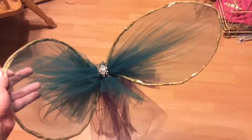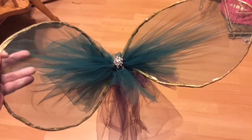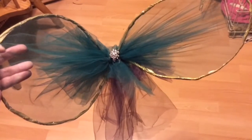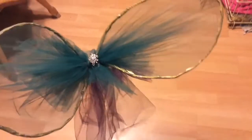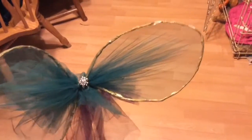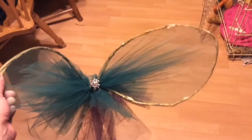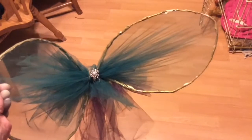And then I took tulle material in my favorite color combinations. These are jewel tones. Covered it and then put on a brooch. I tied it in the back with gold ribbon from a package. So these were 100% recycled. And I'm going to do a similar effect with wire, and I'll show you easily how to make them for your doll, but you can also make these for yourself because they're super easy and kind of vintage looking.